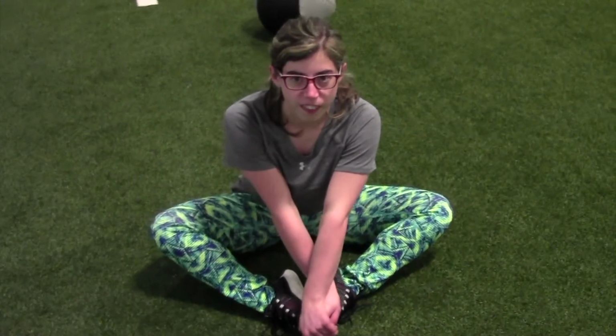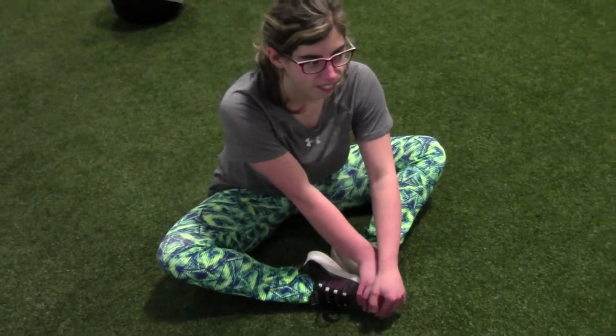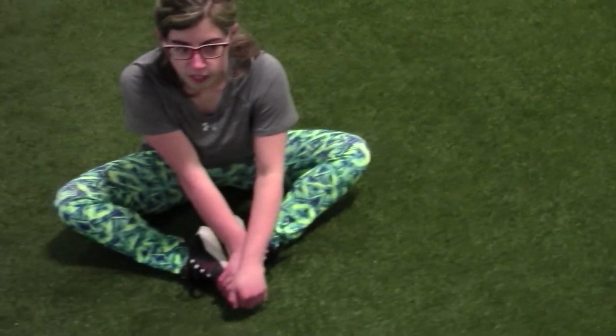Then we have a butterfly stretch. For this one, you're going to bring the bottom of your shoes together, your knees will be pointed out, and you're going to press them down towards the ground to feel a stretch.